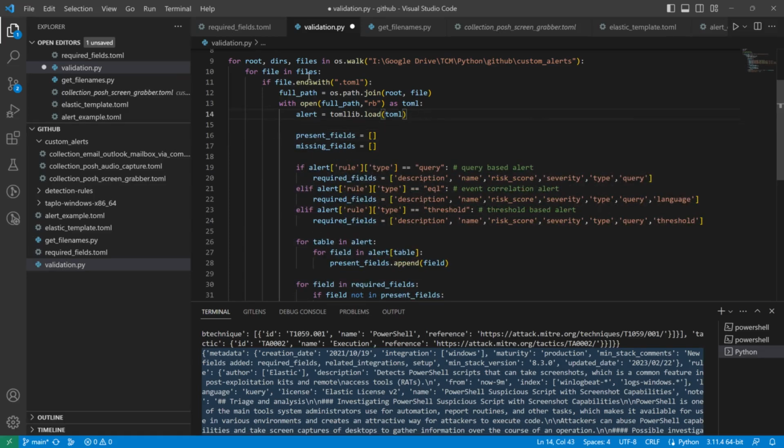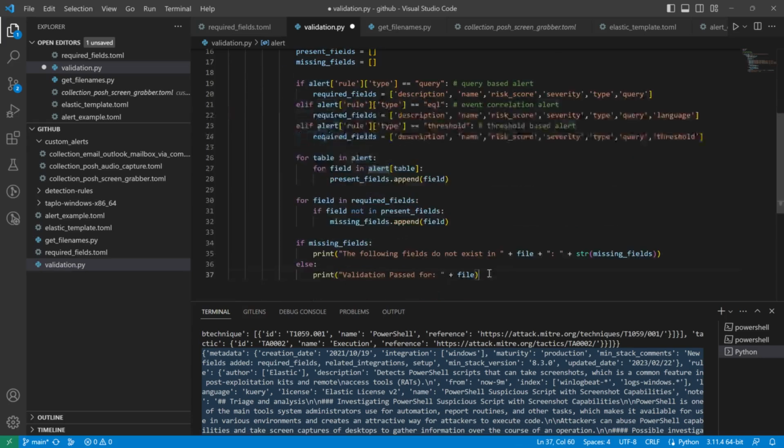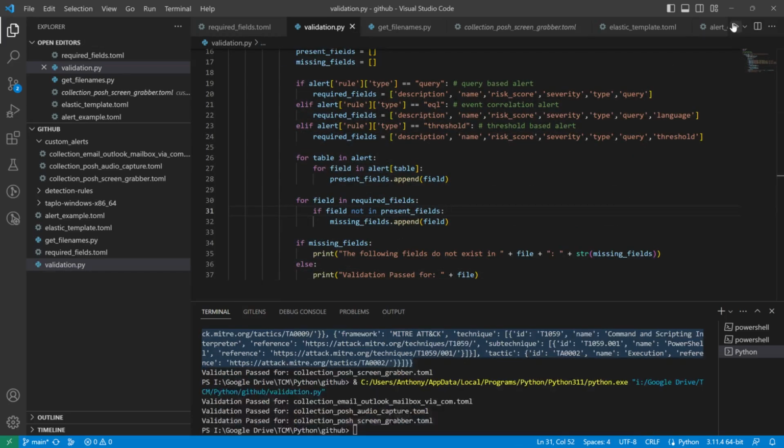So now what we're saying is walk through the directory, grab only the TOML documents, create the full path of the TOML document, open that full path, read it through a TOML library into a variable called alert, and then go through the validation test here. And you can see it pass each of these alerts here.